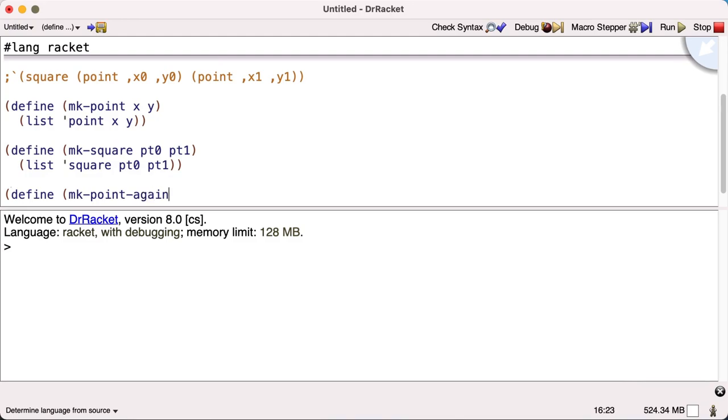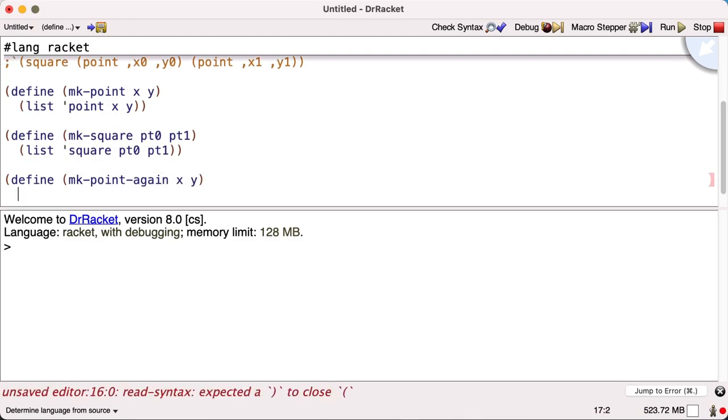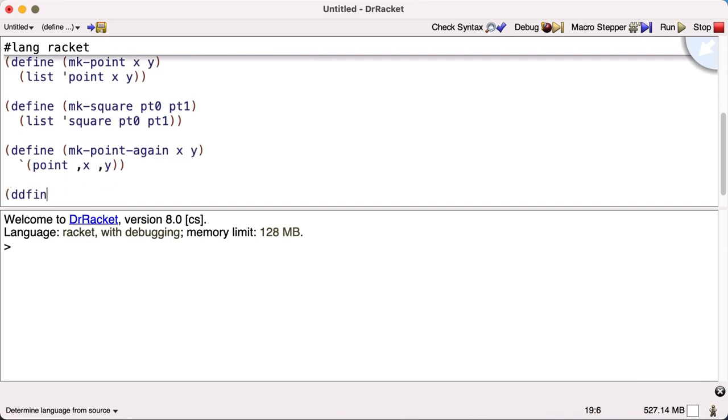So I'm going to call this one make-point again. And it's going to accept arguments x and y just like normal. And I can see now previously I used the list function. I passed it the tick point, to make a symbol of point. But here I'm going to use quasi-quotes, and so I don't have to quote point now, but I have to unquote x and y. So when I use quasi-quote, you can see it as sort of factoring the quote across the different things inside of the list. And so I get point quoted, but then x and y, if I want them unquoted, I drop in the unquote character, so comma. Now to define make-square again, I'm going to use quasi-quoting.